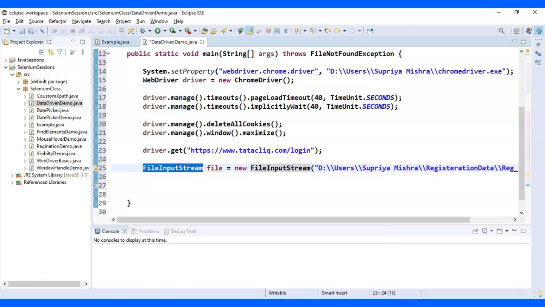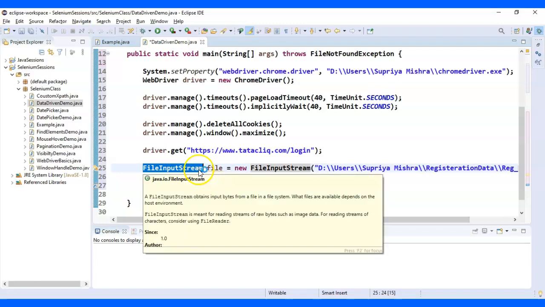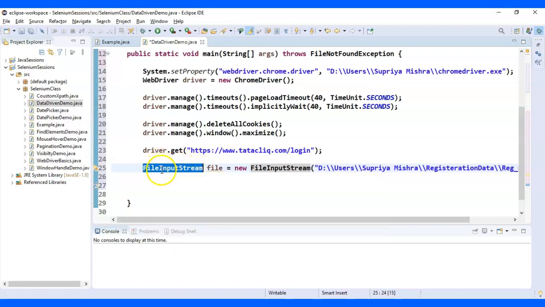If you want to write data to the file, there is another class, which is FileOutputStream, but here we are reading the file. So the class that we are using to read the file is FileInputStream. FileOutputStream will be used to write the data. And you are providing the path of the file.